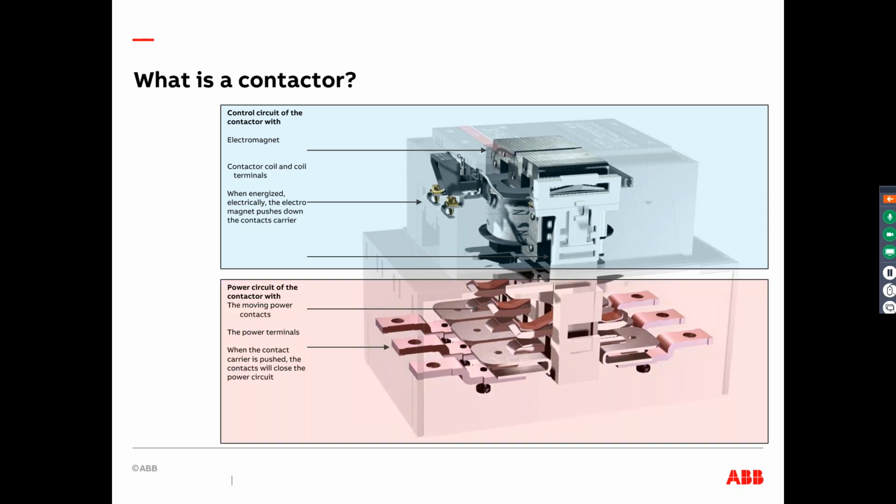And the bottom part is the power side of it. The contactor is dimensioned based on the voltage of the system and also the current it is going to break or make. For example, if it's a motor, you need to make sure of the kilowatt rating and the current, and depending on the current, the size of the contactor changes as well. The more the current, the bigger the contactor.